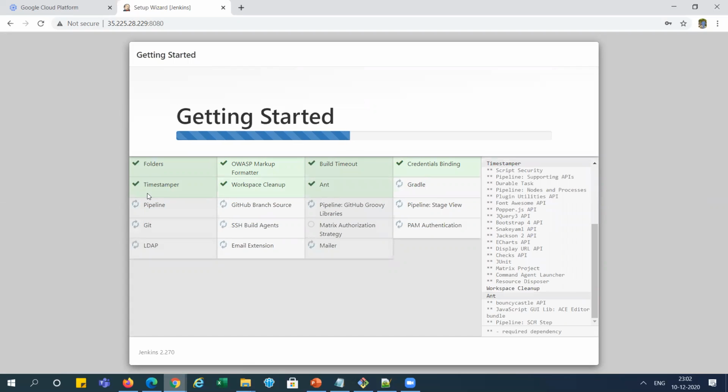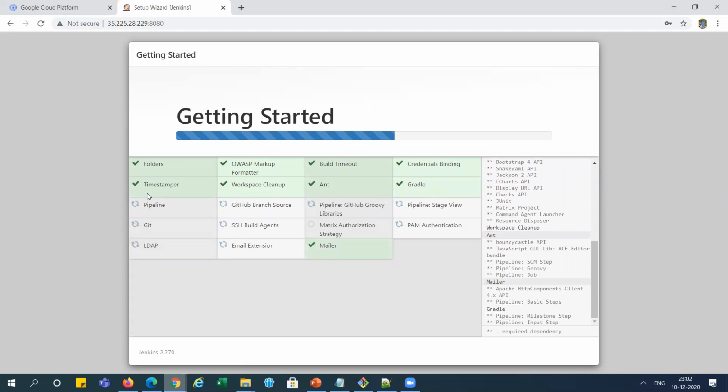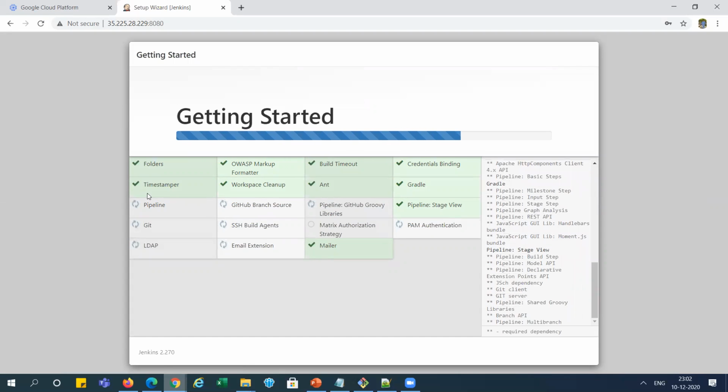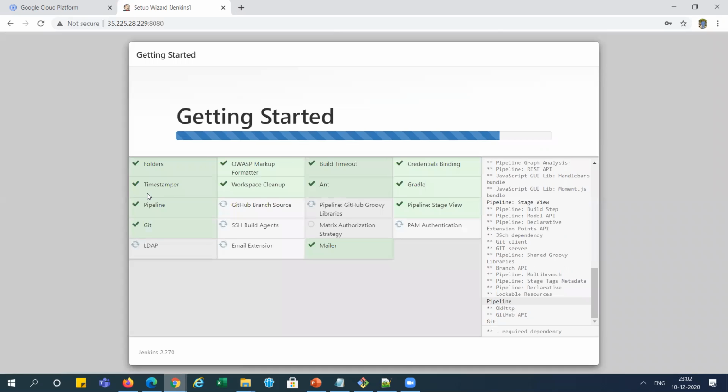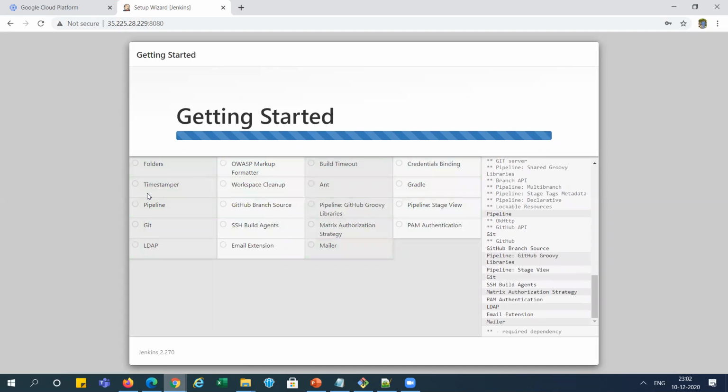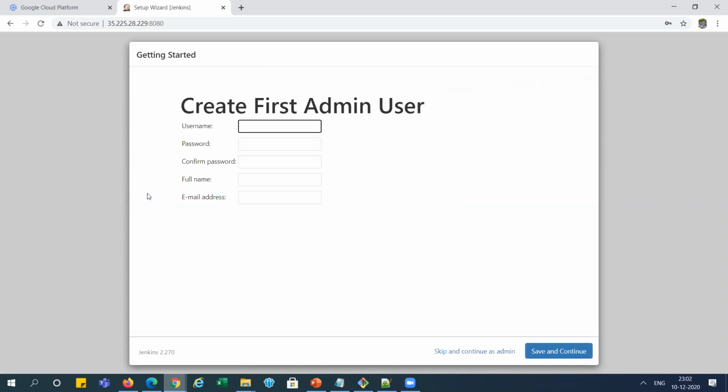It is installing the default plugins in Jenkins. Yeah, it's done. Now we need to create a user and password, right? So username admin, and I'm putting the same password. Full name, I'm putting my name over there. Email ID. Now save and continue.